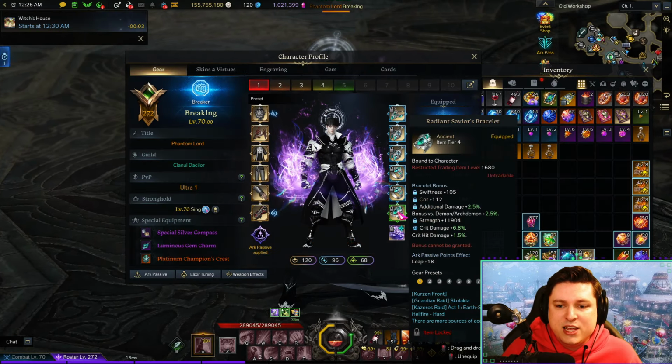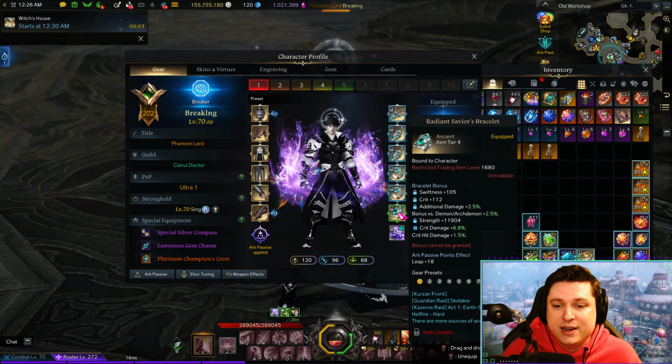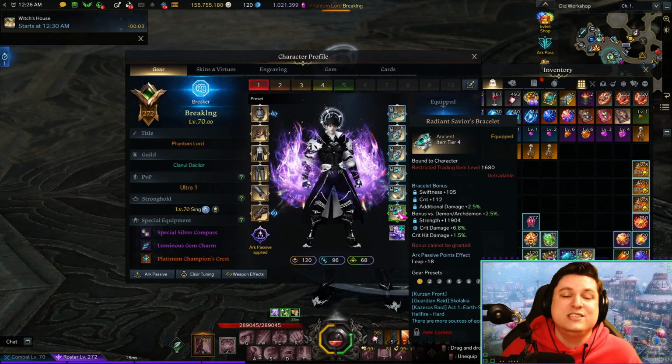That is how I personally got this insane bracelet myself. I bought myself a relic, rolled it, I got 2 good rolls, and I was like, yes, let's upgrade it and get that final roll as well. And I got very lucky, got myself crit damage and crit hit damage as well, which is super good.